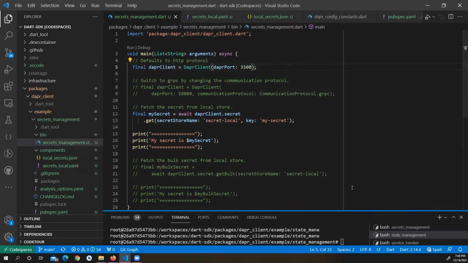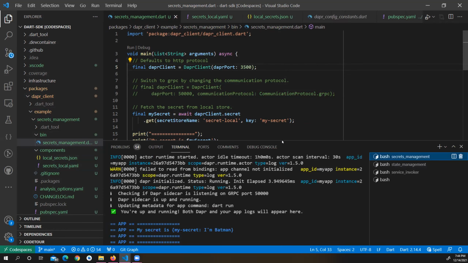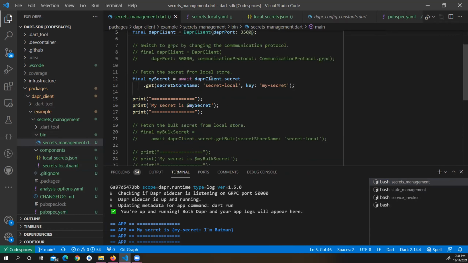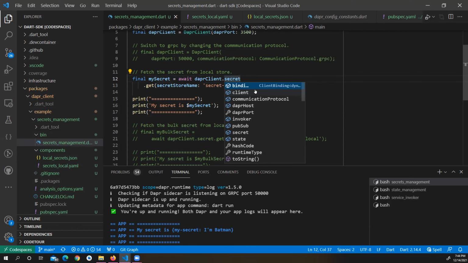So whenever the application runs, it communicates with the sidecar using the HTTP protocol, and this is the port that the sidecar is running on. It exposes an API similar to JavaScript, where you have a Dapr client instance, and then you can access different building blocks from that, say binding, pub/sub, invoker, or secret. So different building blocks are accessible over different instances.